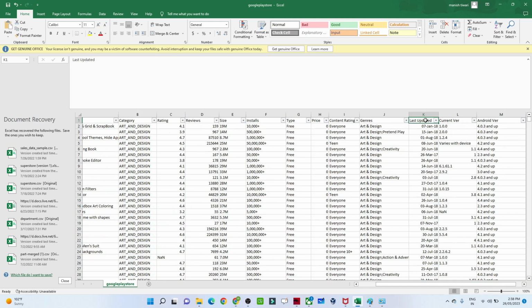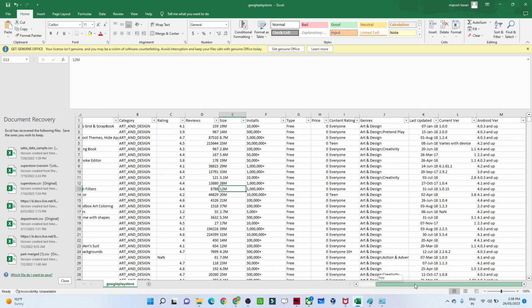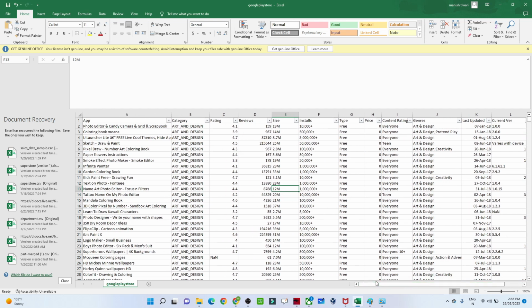If you see the column names, they are also not in proper format, as they have spaces. So everything we are going to handle. And in Rating we are also getting some null values, and in Size, millions and so on are written. Also in Installs the plus symbol is there. So first we have to clean our data, and based on that only we will try to develop our reporting, right? So everything we are going to handle.